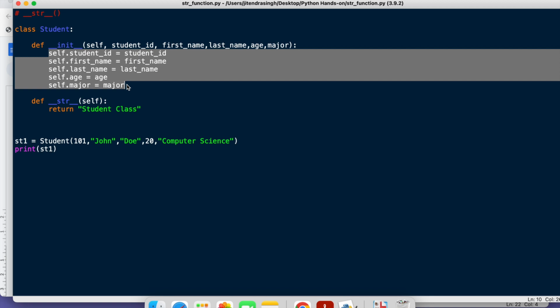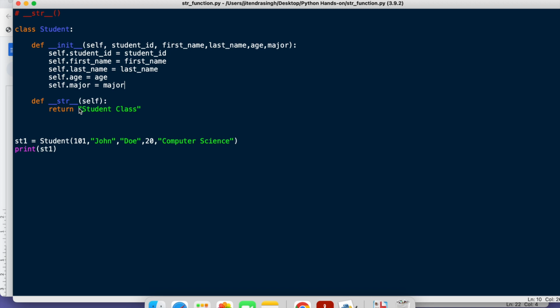We want to define some type of function, like what are the major pieces of information about this class that I need. In that case the string method is very useful. Suppose we need some of the information, so how can we call this?